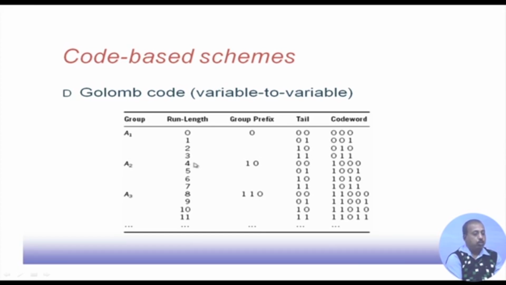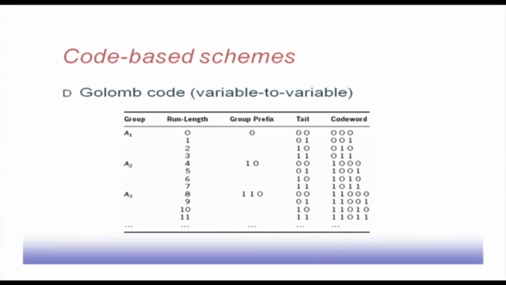So, 0, 1, 1. When you go for larger run lengths, you see there is a lot of saving. When I have a run length of 11, the group prefix is 110 and the tail is 11, so these 5 bits are sufficient. When the run lengths are small, the group prefix is also small, so it saves bits in the group prefix, and the tail part is of course the same for all the cases. If you get a longer run length, this will lead to saving.